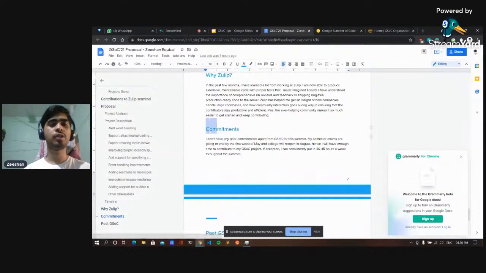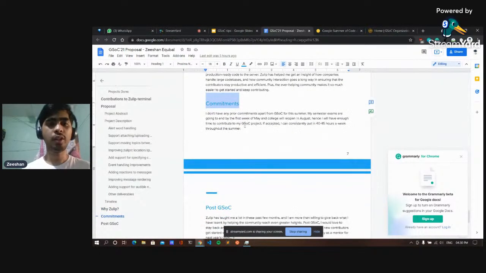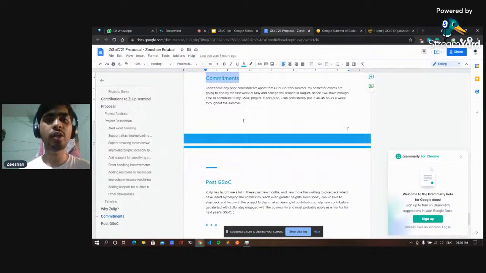And this is also important. Right after that, you need to mention your commitments during the GSoC period. Let's suppose you are away on a holiday, or going to your grandmother's house, or you are having tests, end-sems or mid-sems, any type of exams, be sure to mention that here. Also mention how many hours per week you can put in during the summer. For example, I said that I could put in 40 to 45 hours per week consistently.